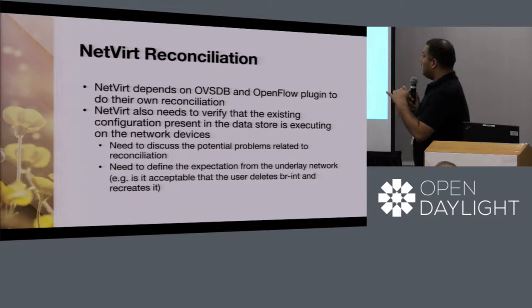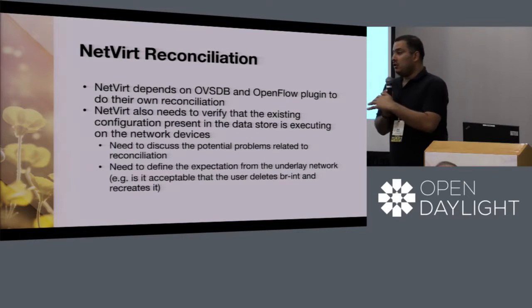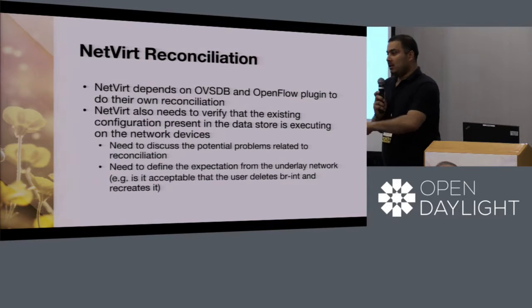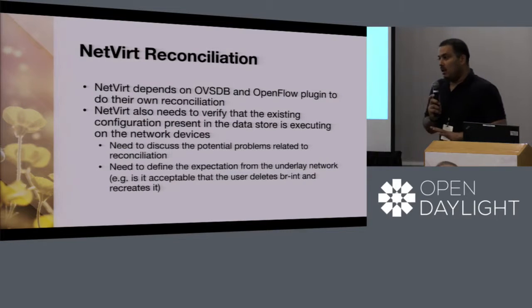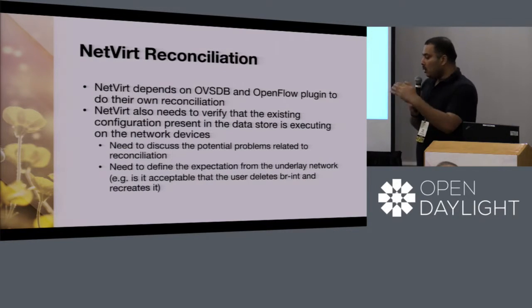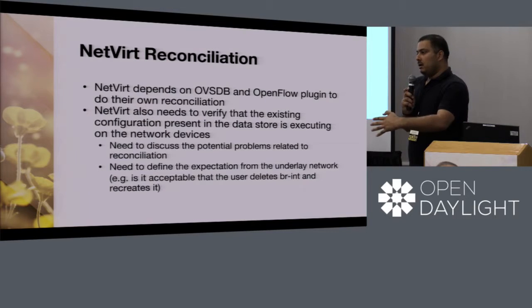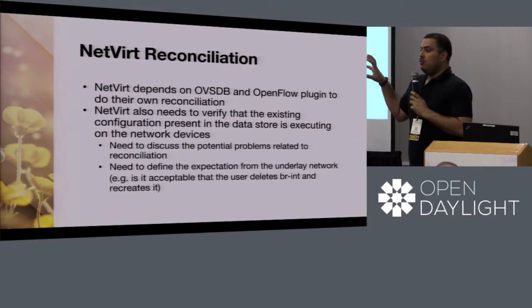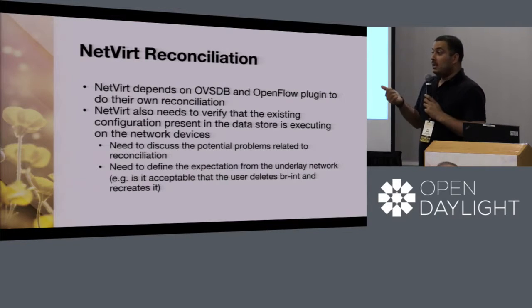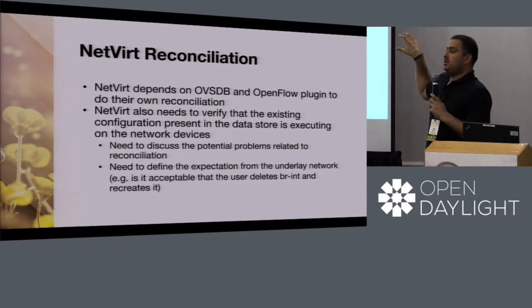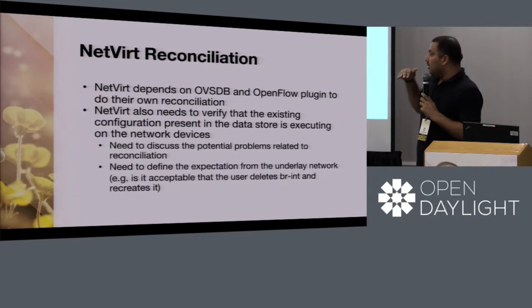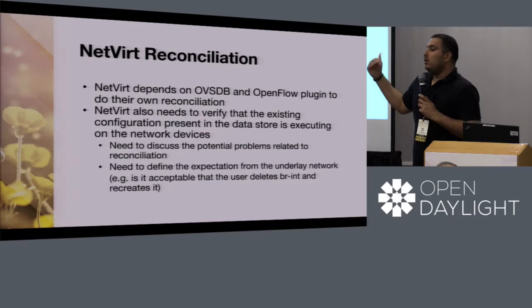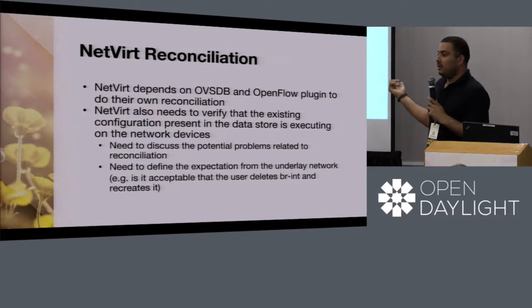So in this, we are definitely taking a certain assumption that your controller has gone down. It does not really mean that you go and delete all the bridges on the node. That's not going to be supported with this, because that is an even bigger problem. We are assuming your network is fine, the controller went down. When you come back up, your OVSDB will take care of all the configuration that is there, and the OpenFlow plugin will take care of the configuration that NetVirt already put in the OpenFlow plugin config data store. So they will take care of their configuration. That's why it's a simple problem for NetVirt to fix, right? Otherwise, NetVirt can't really go to each device and see whether the configuration is there or not.